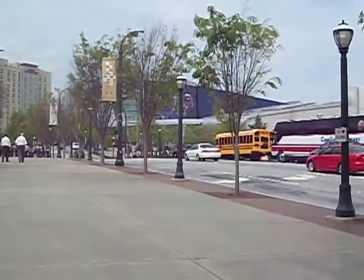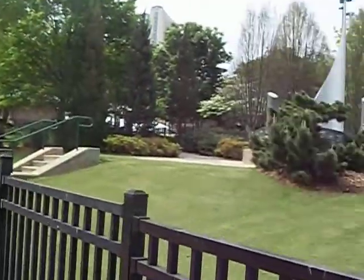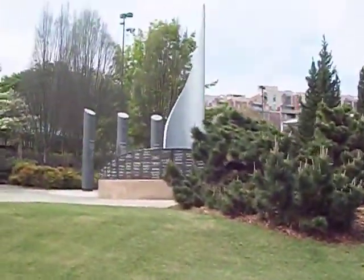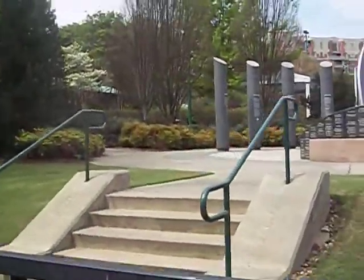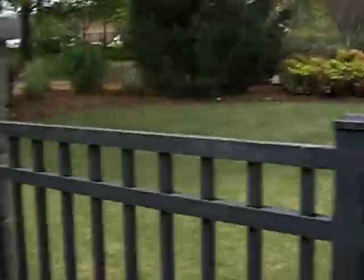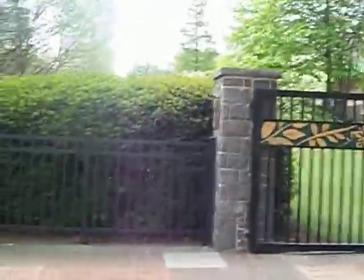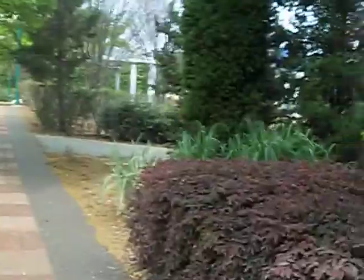There's an aquarium over there — that bluish building — an aquarium. Let's see what this little area is right here. That gate is chained up but this gate here is open, so we're going to go in and see what we're looking at. It's a really nice park, I really like it.